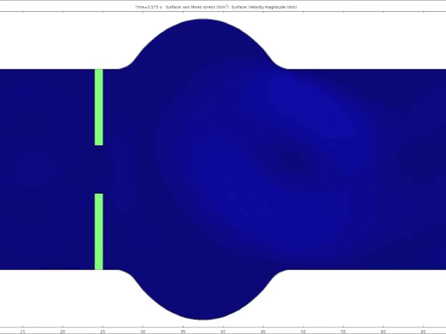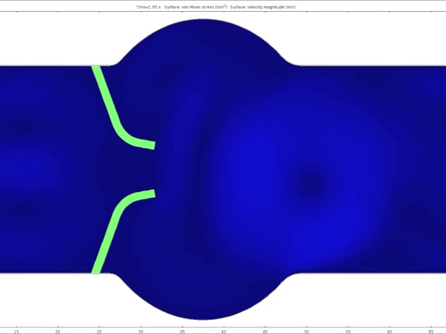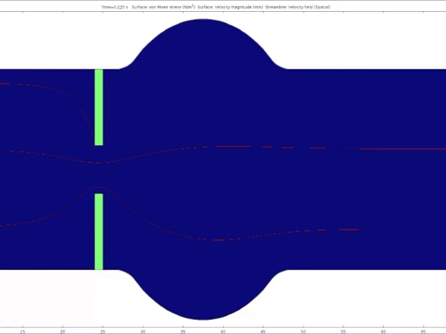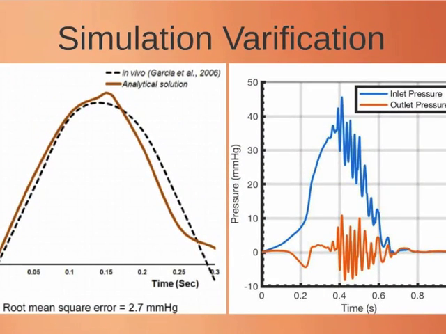Now you see the impulse function. Notice that there is significantly less deformation for the impulse function. This is due to the fact that the increased velocity flow is imposed for a much shorter time duration. In order to verify that this simulation was safe for humans and to ensure that it matched past literature data, a simulation was created that matched a test from the literature.